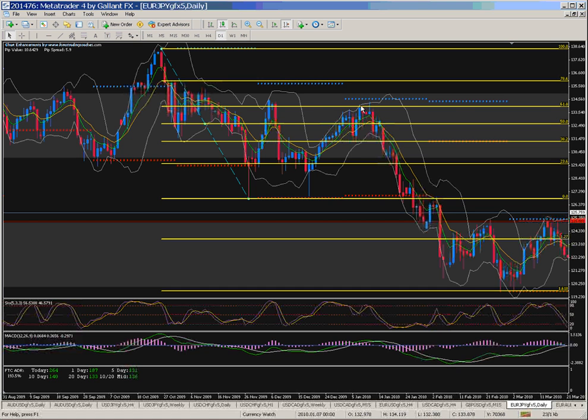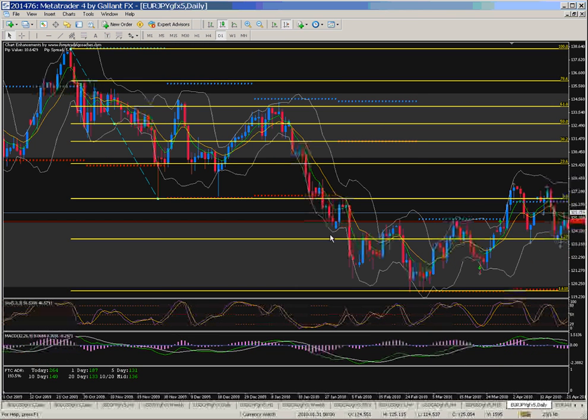Now if you wait for rejection at that level first and then get in, then a lot of times by keeping that stop tighter, you can reduce the drawdown you would experience and reduce how much you would lose if you got stopped out. Okay, that's how you set the stop losses. Now the targets are the 127 and the 1618 extensions. Once you're in the trade, let it play out. Hit your first target, you can decide to get out of the trade, or you can take some off the trade and let the rest go down to the second target.